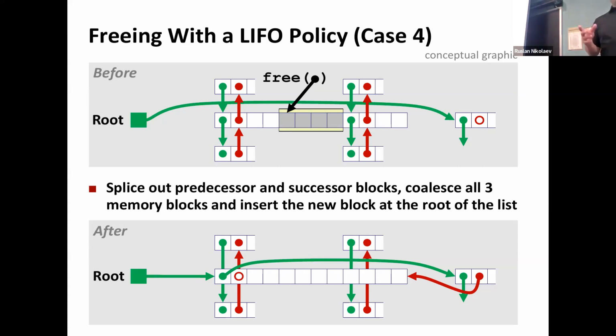But make sure you do that, because otherwise, I saw a lot of bugs in the past when people forgot to remove it, and then weird things will happen. So imagine if you forgot to remove it from the free list, and then it's a piece of another block, which also appears in the free list. All kinds of crazy things may happen after this, right? So you have to be careful when you do this.